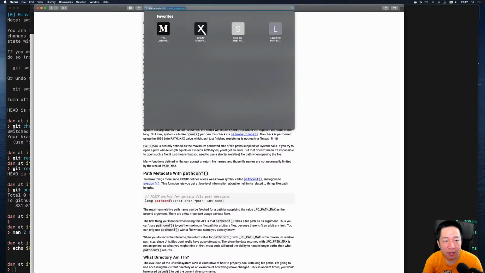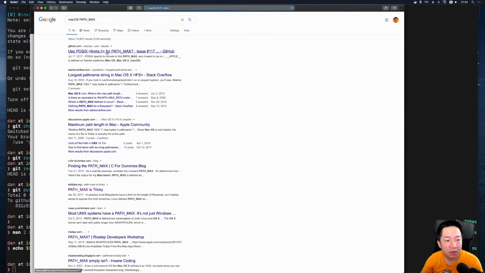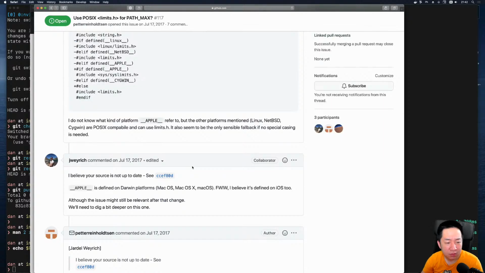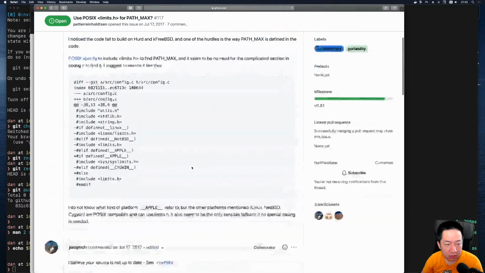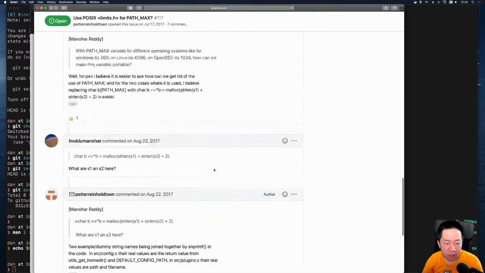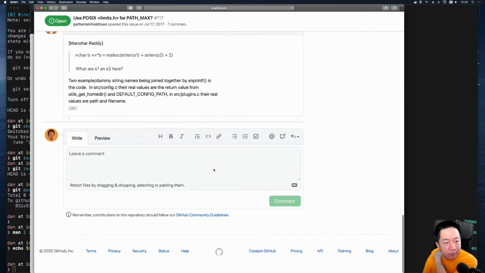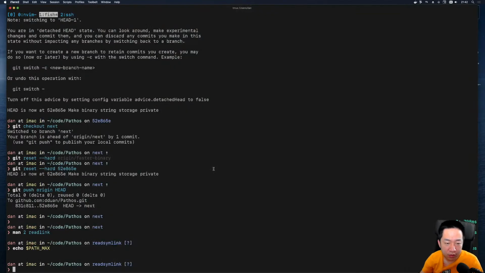I guess macOS path max. Yeah, I don't know. What am I to do here?